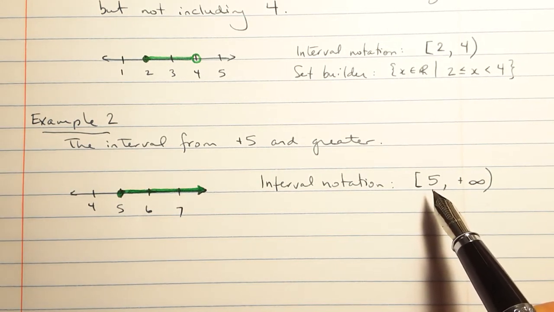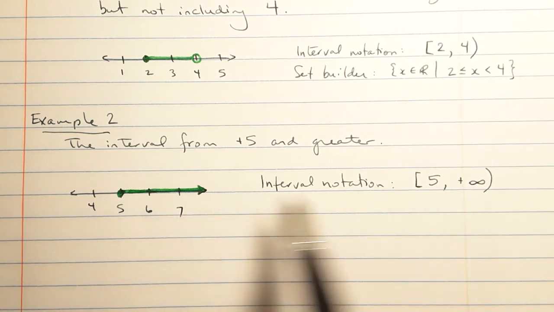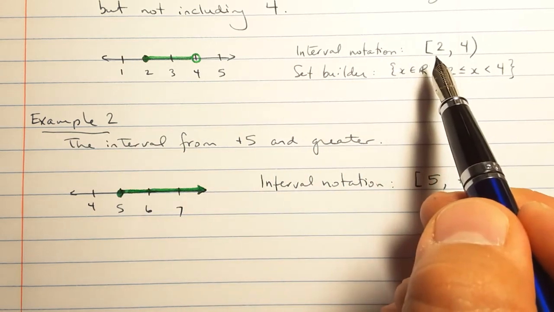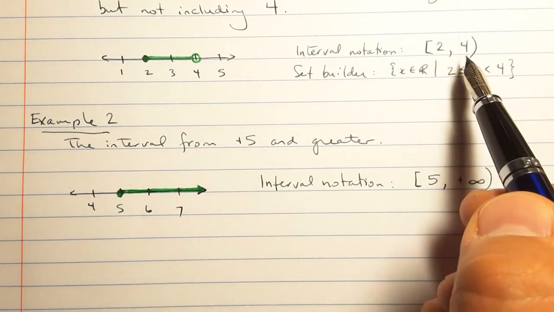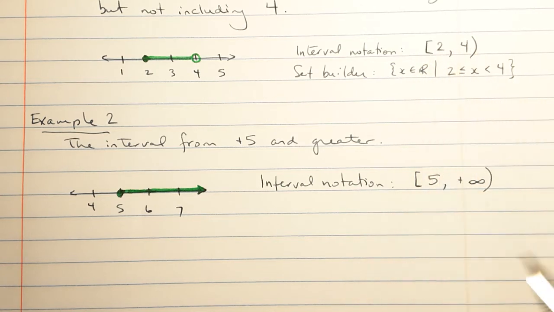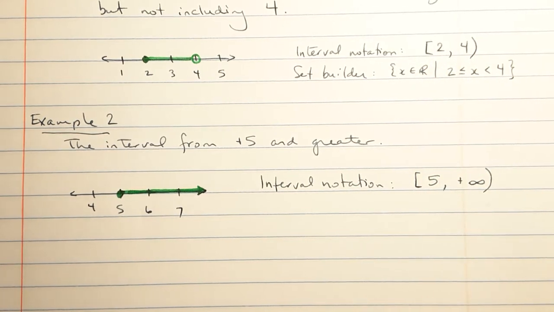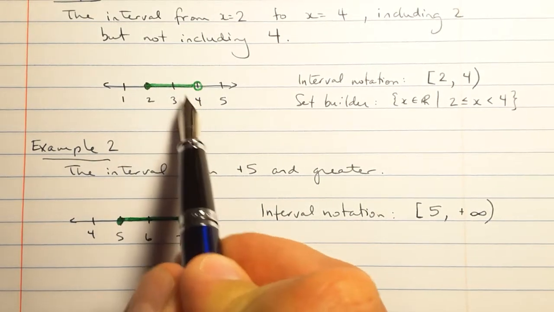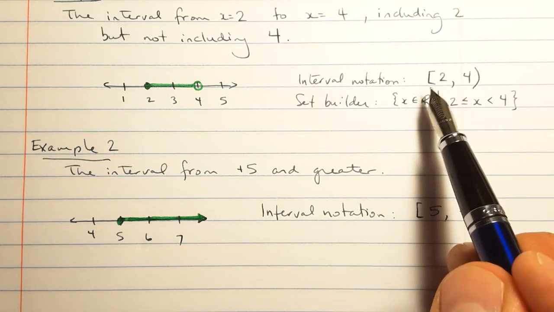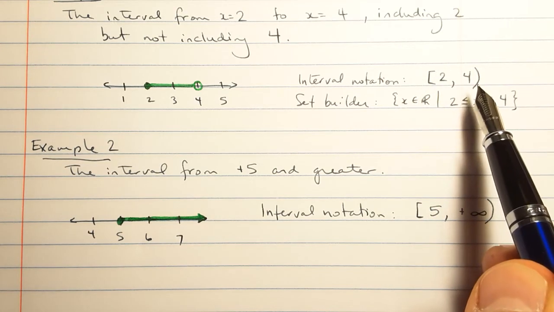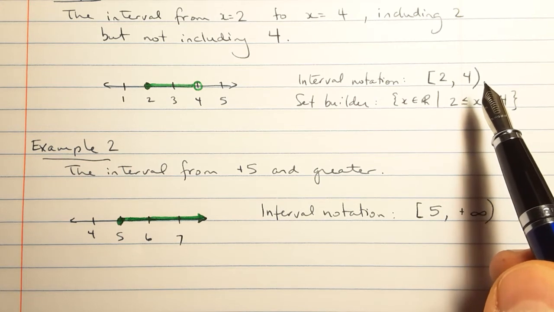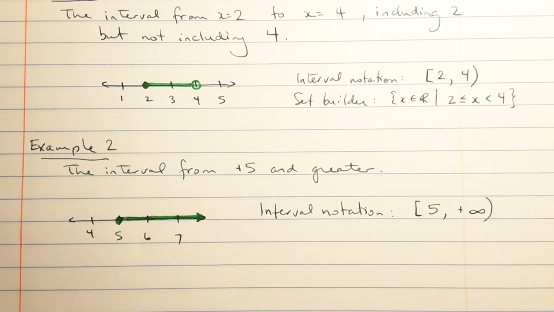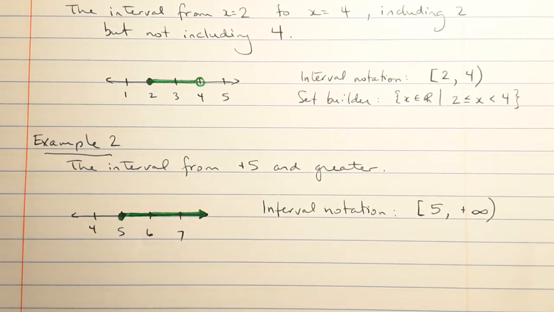So here, 5 is on the left on the number line, and infinity is on the right, and it stays that way with interval notation. 2 is on the left, and 4 is on the right, and it has to stay that way. You can't put 4, 2 with interval notation. Also, one other quick point, if you have an open interval on both ends, like it doesn't include 2 and it doesn't include 4, you'll have round bracket 2, 4 round bracket, and it will look like a point, like an ordered pair like you're used to using for plotting on graphs. So be careful that you don't get confused between interval notation and points.